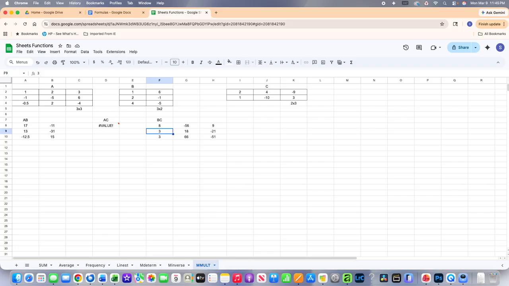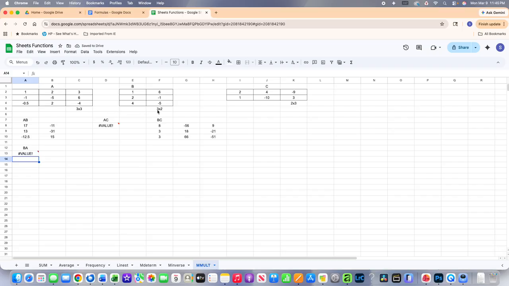Oh, and one thing I want to mention. If you do A times B, remember, B times A is not the same as A times B. Okay? Because if you try to do B times A, watch what we're going to get here. If we select B first, comma, and then select A, we're going to get an error.